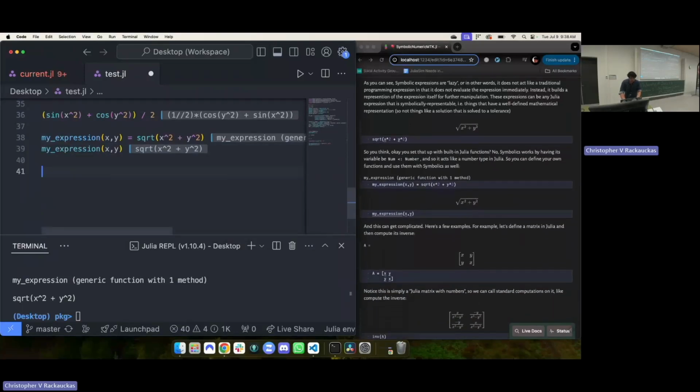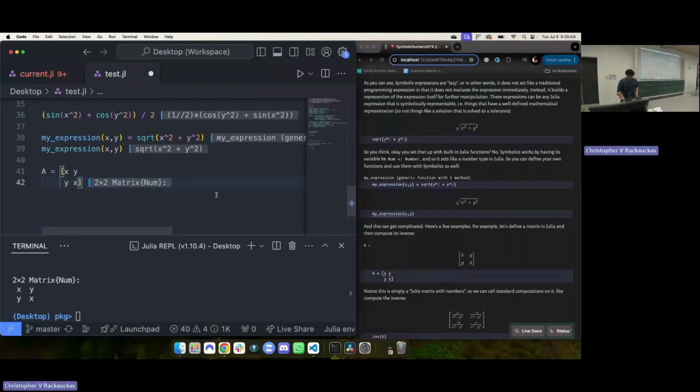But now there's a lot of other things you can do with this. Julia is a full programming language, so what about building arrays? Here, this is an array of symbolic expressions. I just built a Julia array that has symbolic expressions in there. You see what this says is the matrix of Num. Num is the symbolic expression type, and so this is a matrix of symbolic expressions.